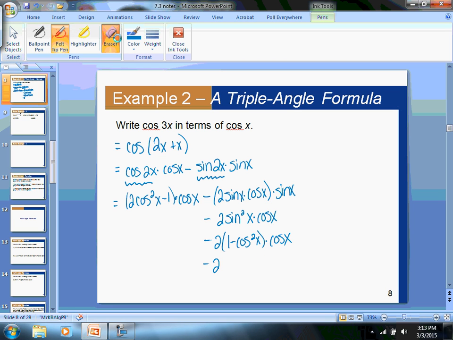Let me wait for that, and I'll come back to that in a second before I get too far ahead. Let me finish simplifying the left part of this first before I do that step where I distribute. Okay. So now here I have 2 cosine squared x minus 1 times cosine x. So here I'm going to distribute again. So when I have cosine squared x times cosine x, I'll get 2 cosine cubed x minus the cosine x.